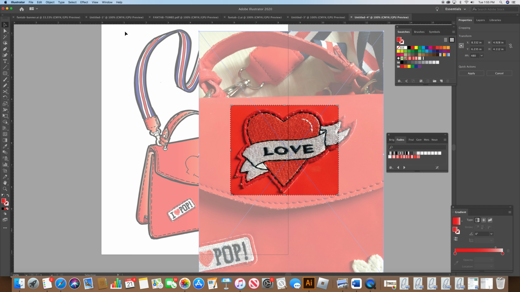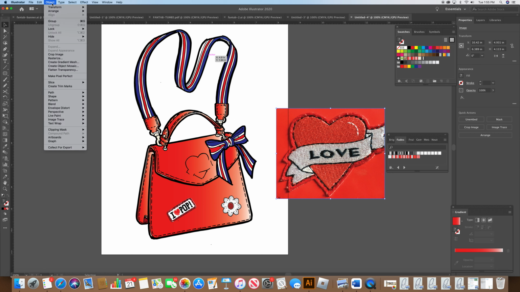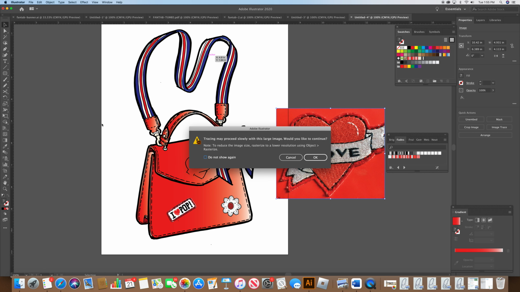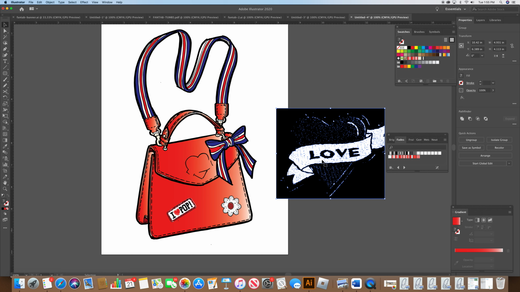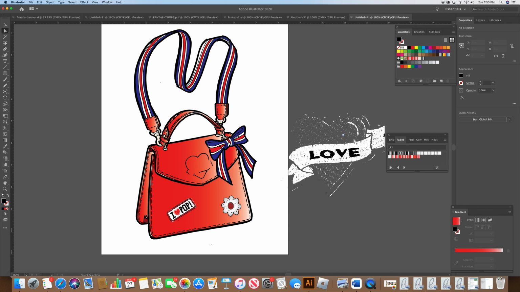Hopefully it'll work. Next thing I'm going to do is go to Object, and do Image Trace, and I'm going to smack that down. Okay, yes. Let's see what happens. Let's see how it looks. Okay, it's a little scary, but we still have an image of a heart someplace. Let me grab the edge of this, and let's get rid of it and see what happens. So we can cheat it. Let's grab this puppy and move it over here.